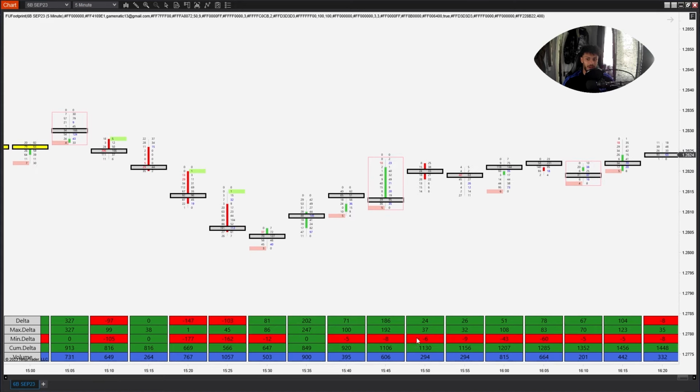Now we have the delta statistical panel. What is the delta statistical panel? Once again, it's very, very simple. You have essentially two colors, green and red. The red is going to signify essentially sellers. We're going to break it down like that. And the green is for the buyers. And the delta right here, let's break each and every one down. We have the delta, which essentially is the net difference between the buyers and the sellers. So let's take a step back now and understand the net difference between the buyers and the sellers.